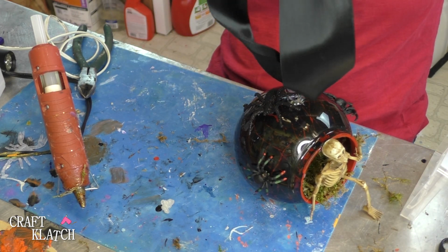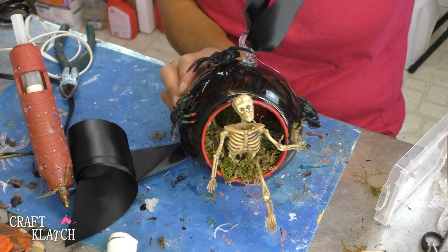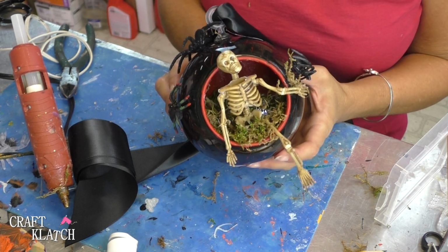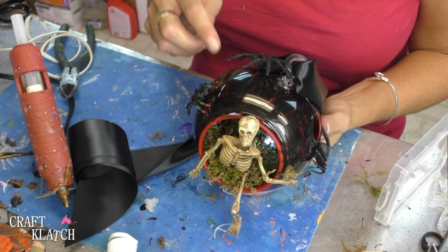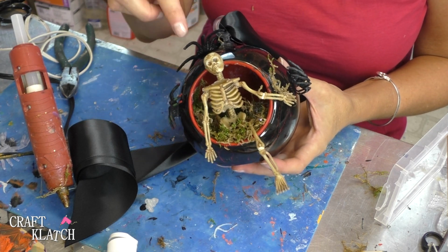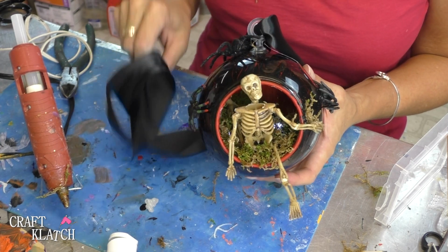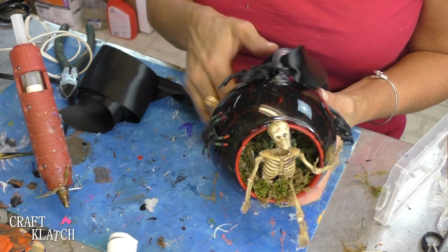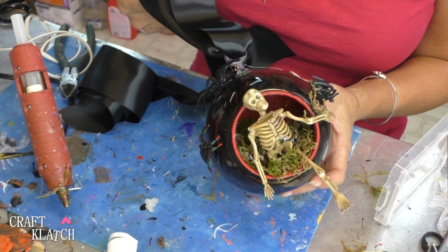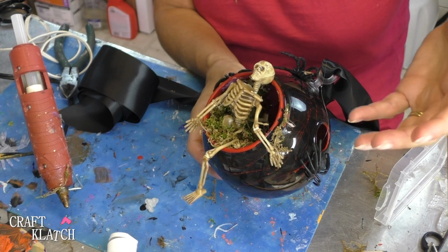Longer than we need, no doubt. So we'll cut that off. And now we've got this super cool Halloween decoration. And the only thing I spent money on this year was this. Everything else I had left over. I had the moss, I had the light, I had this guy left over from the candle holders from last year, the year before, and the spiders. I always have a bunch of spiders around. And then the ribbon I had also, and the paint I had, and of course I had the glitter.